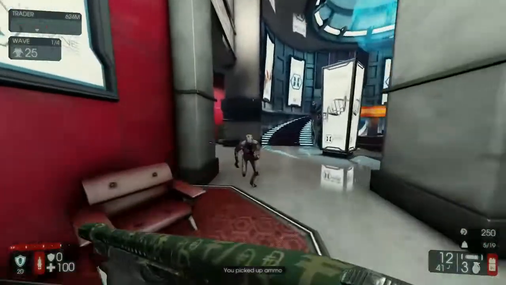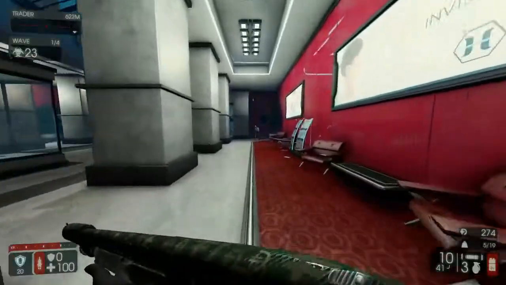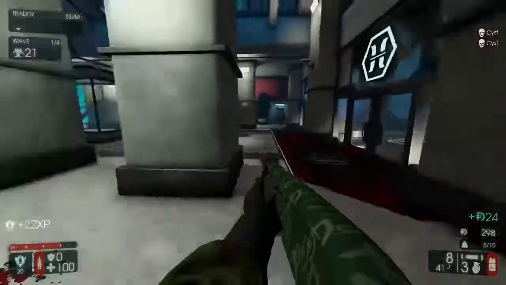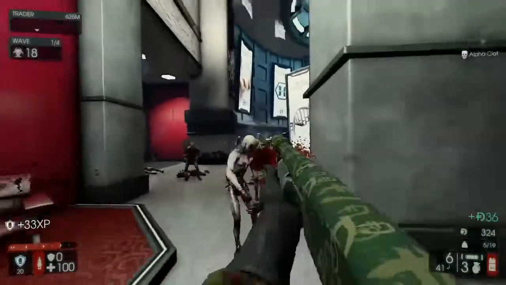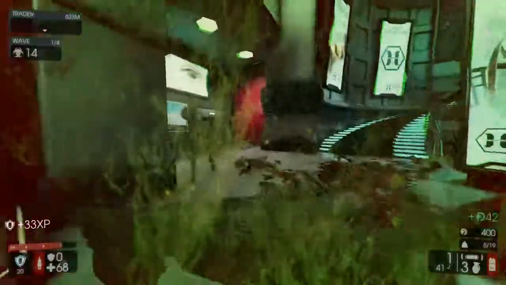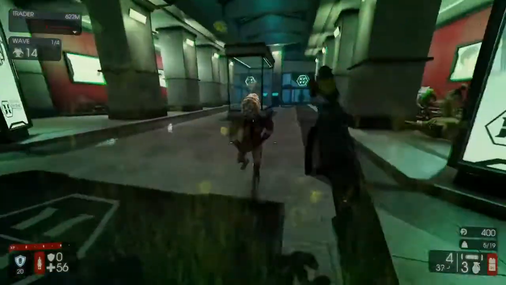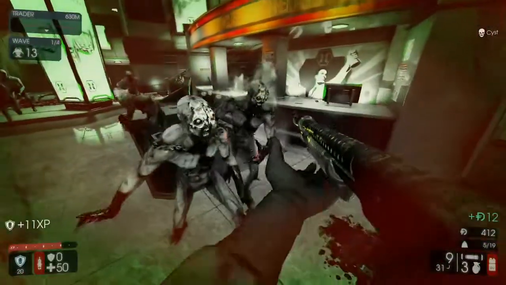Now, today's video is going to be covering the top 5 support weapons in Killing Floor 2. Supports tend to use shotguns. In KF2, I generally don't like shotguns because you have to get up close and personal, and unless you're a berserker, yeah, that's a no for me.